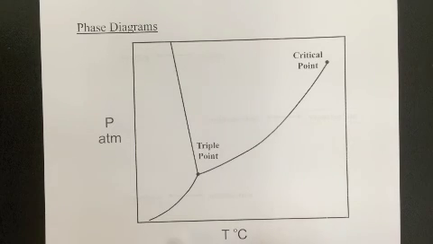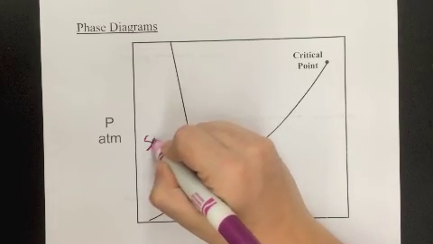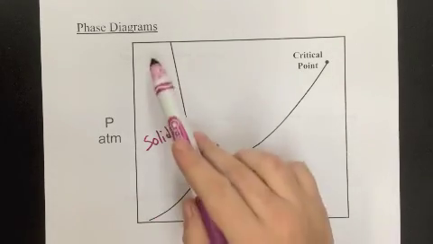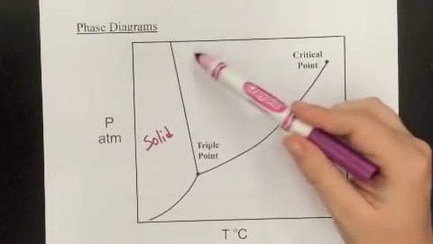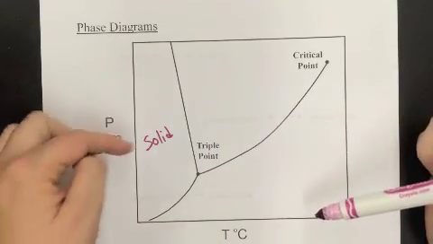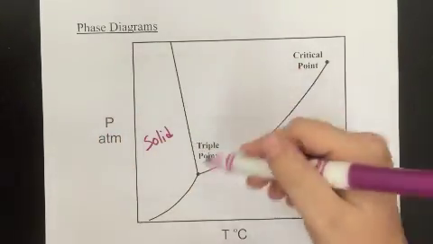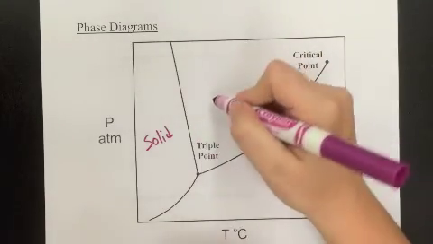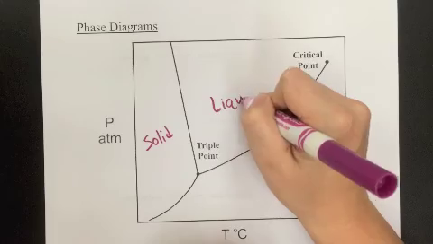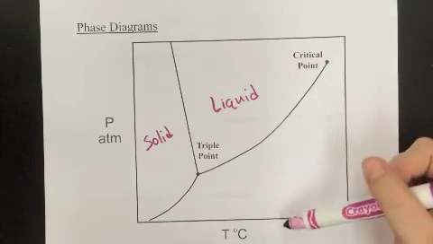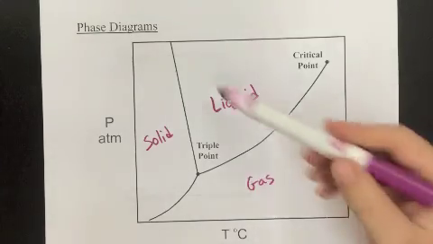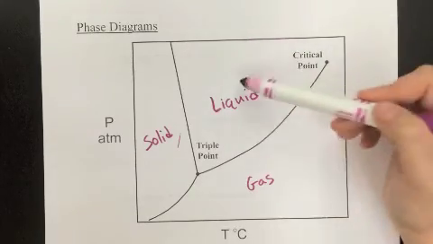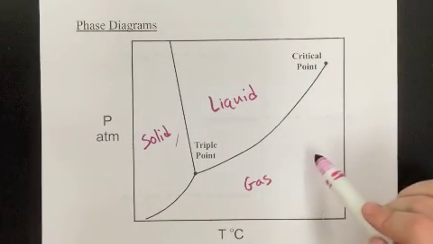Okay, so at very low temperatures, you would think that you would have a what? You would have a solid. So anywhere in this area, with these pressures and these temperatures, you're going to have a solid. Now, in this section, the temperature gets a little bit higher, but pressure still stays a little bit above normal, or above this point here. This is where you have your liquids. Now, if you were to drop the pressure dramatically and increase the temperature, you get your gases. Okay, so you need to know everything here is a solid, everything in this area is a liquid, and everything in this area is a gas.